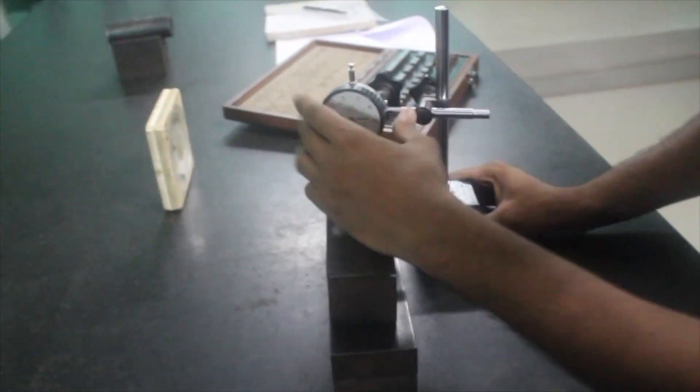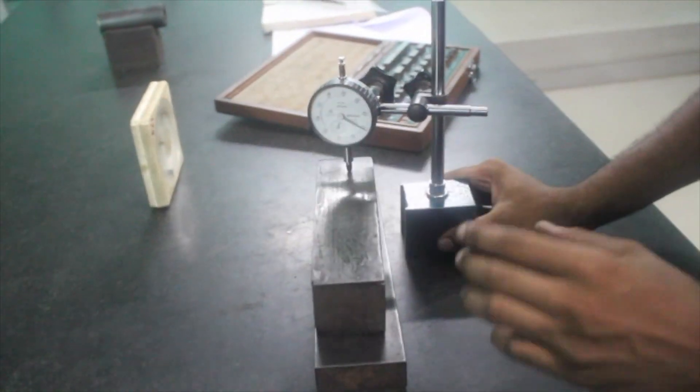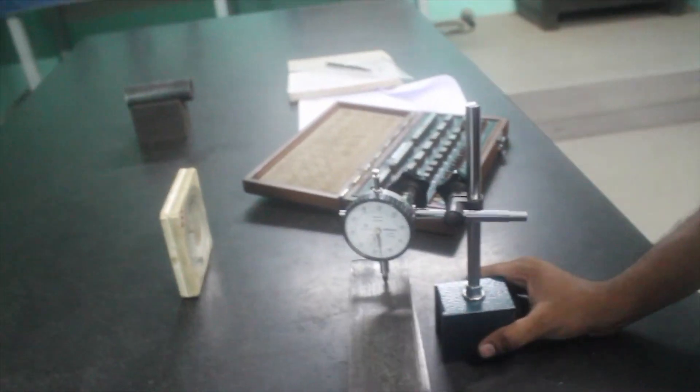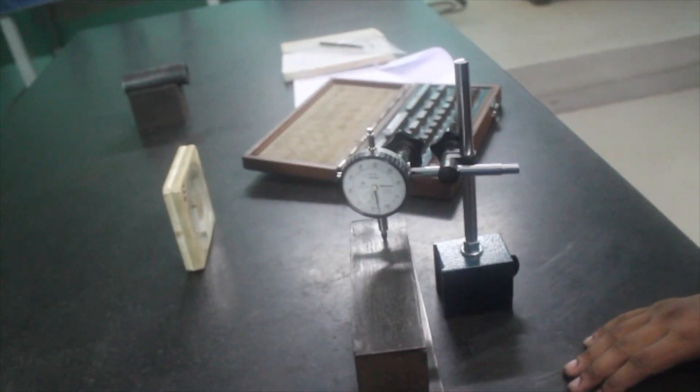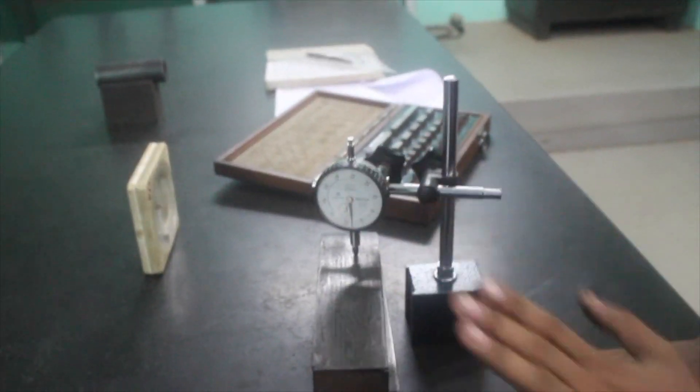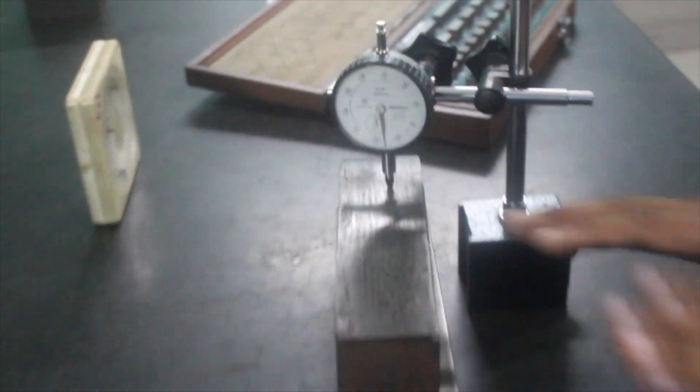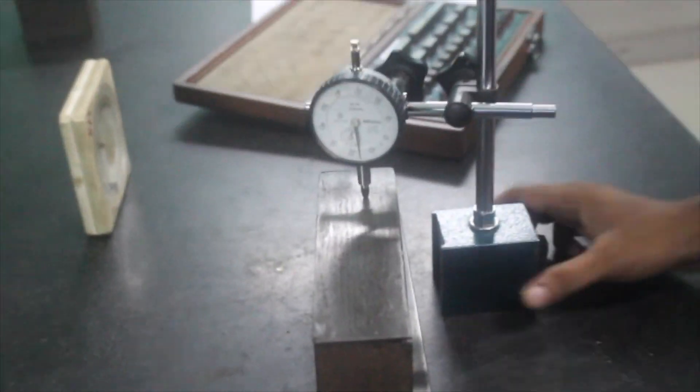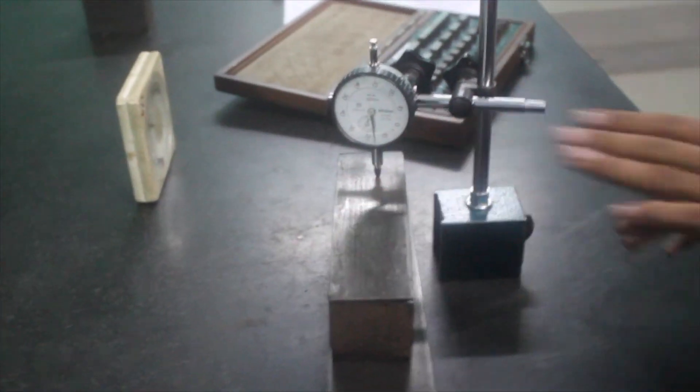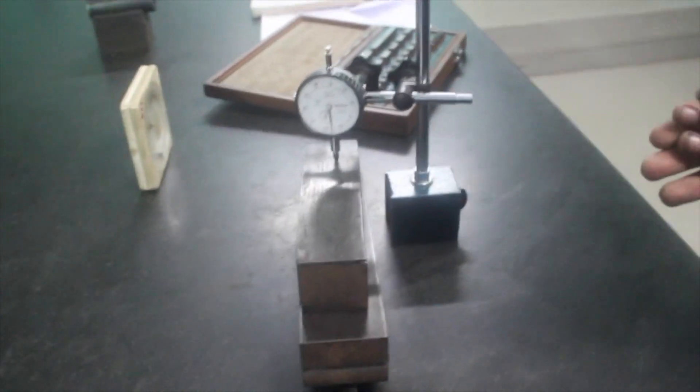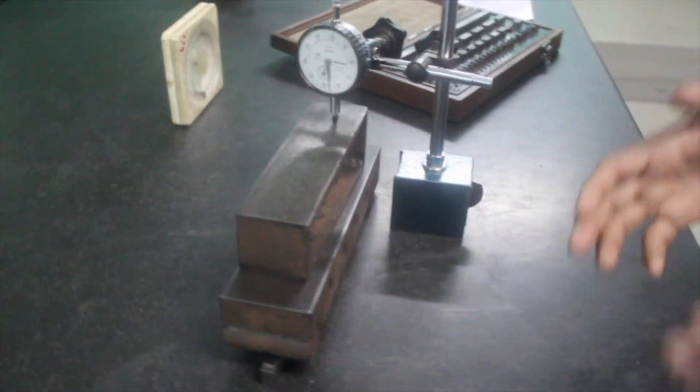We will set it as zero, and while moving, if the needle remains zero throughout the movement, we can say it is exactly flat. If the deflection is within one millimeter, we can take it as an approximate flat surface. We will move and check the flatness. If flatness is okay, we will take this particular height as the measured value.